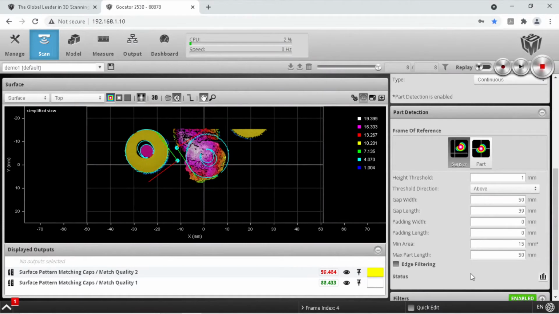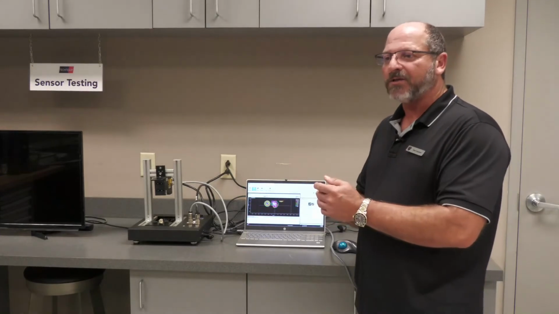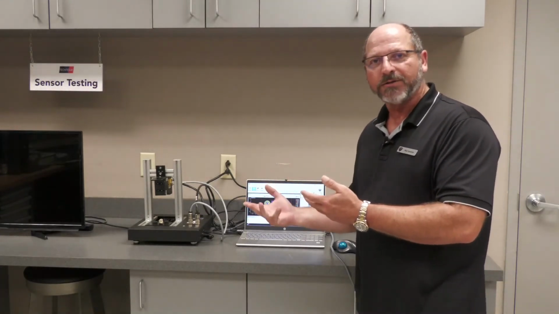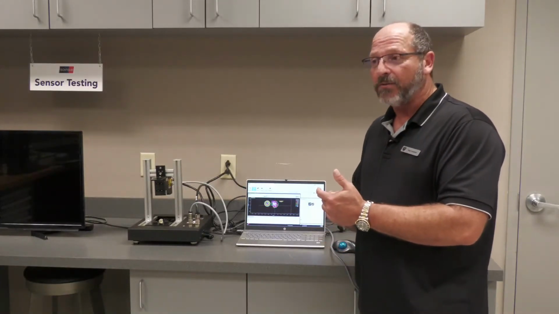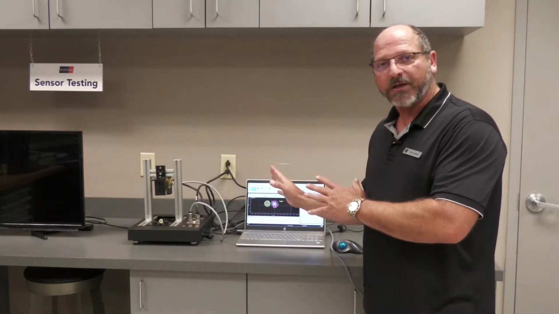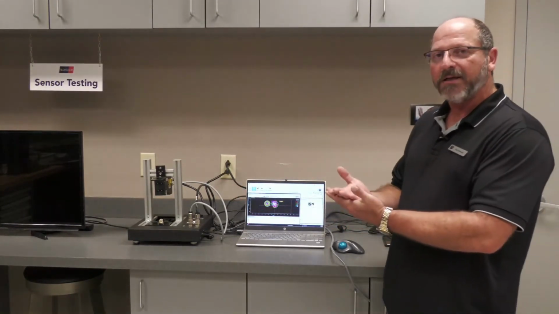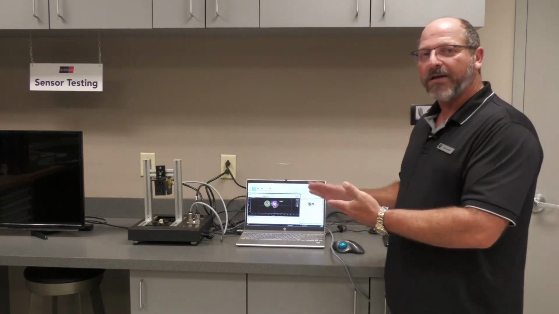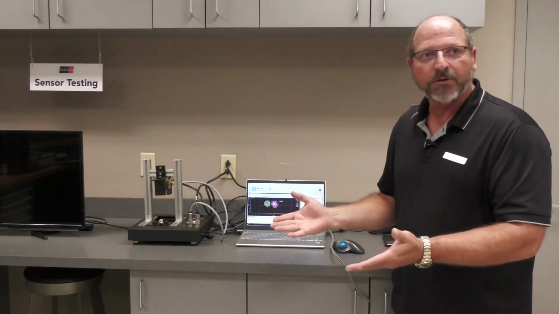Then we have the part detection panel, and this is unique in that it allows us to actually set permissives to determine when to make an image. So I get a lot of questions of people asking me, hey, do I need a photo eye in order to trigger this thing? And the answer is, well, you can if you want, but you don't really have to if you set up part detection properly. Where I've set it here over the index, since I've aligned to that index, that's my 0 point. I've told it anything a millimeter or higher, go ahead and make a picture of it.